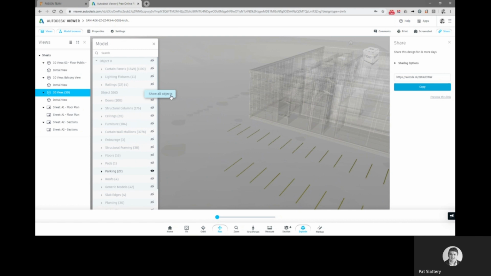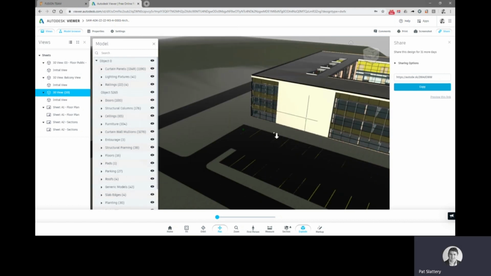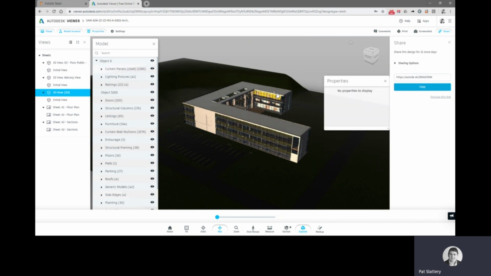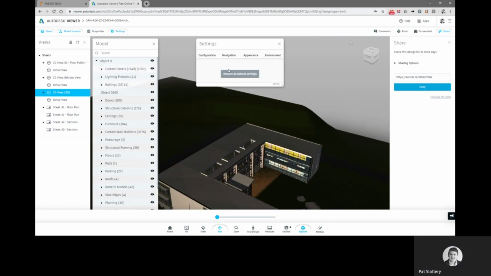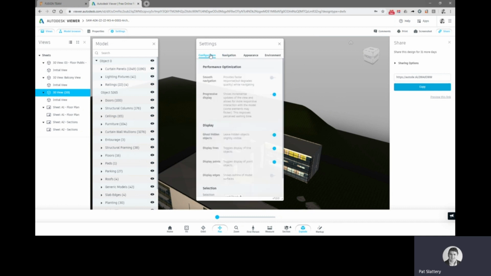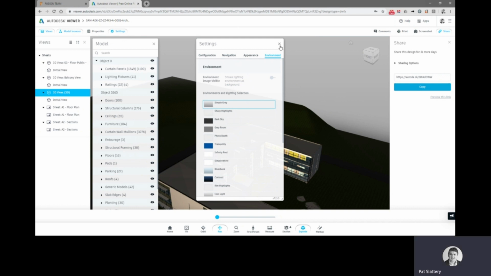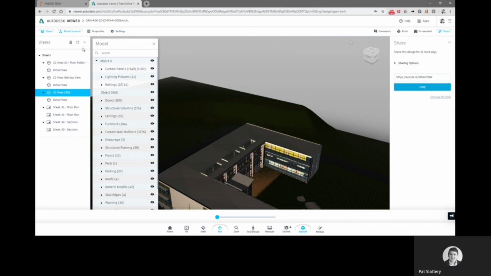So I'm just going to right click in the screen. Sometimes I need to click a couple of commands just to get back to there, just turn everything back on in the model. Again, properties are visible. And there are some general settings, again, similar settings to what we saw in A360. So this is a simple tool. You can share your models with other people who can come and have a look at it. There's just a couple of options there.